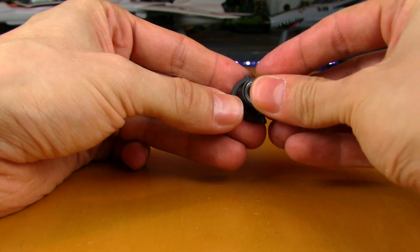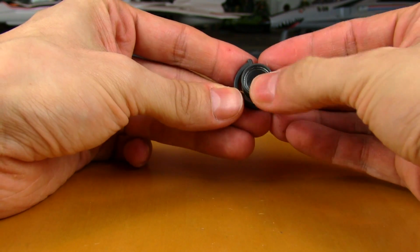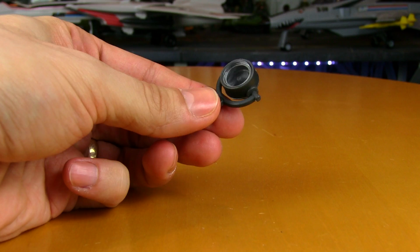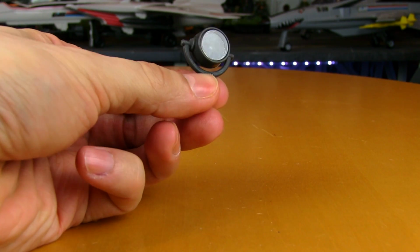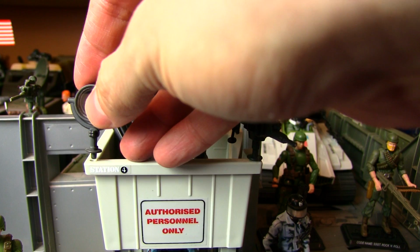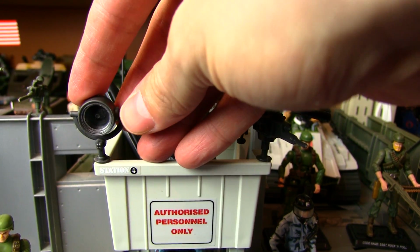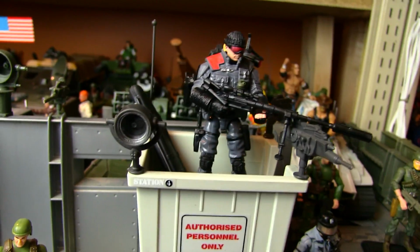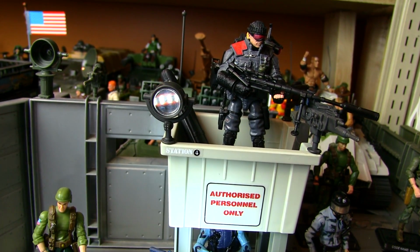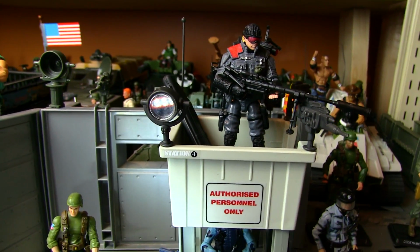Once inserted, the spotlight looks so much better. It's really clear, shiny plastic, and it reflects the light really well. And we just pop it into Checkpoint Alpha, and you can see the amazing glare you get off of it when you shine a flashlight onto it. Really cool, simple, and cheap add-on that adds a lot to the look of Checkpoint Alpha.